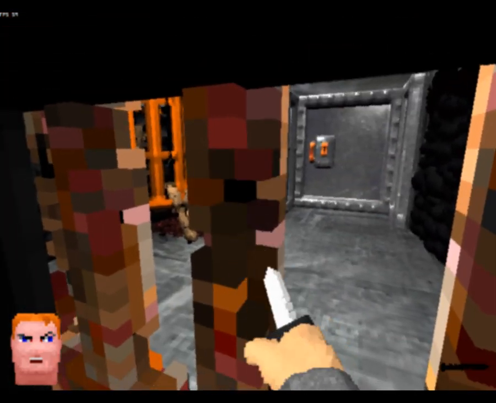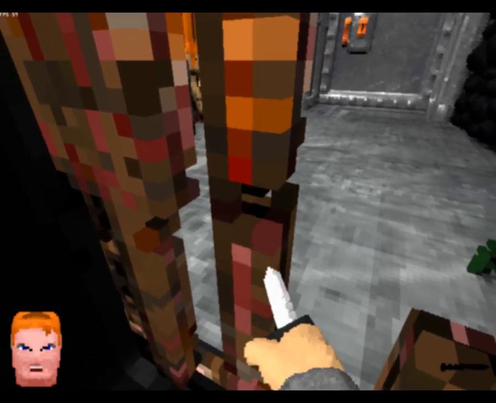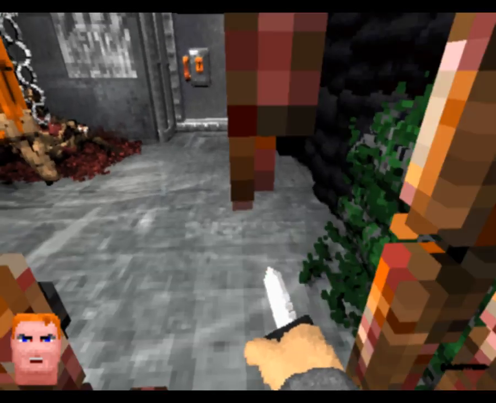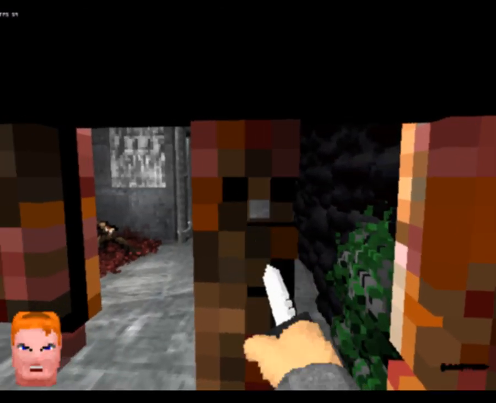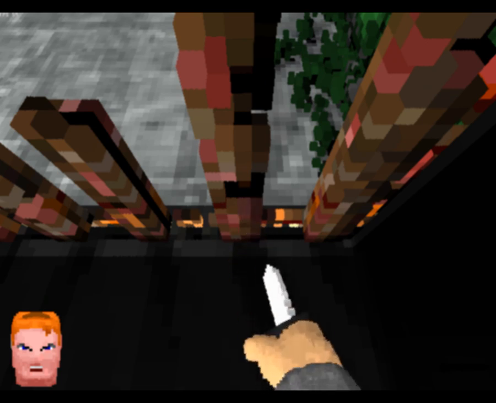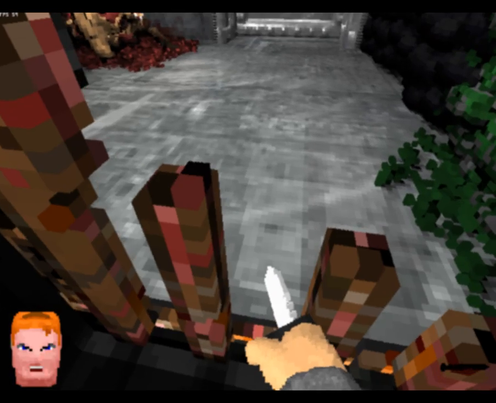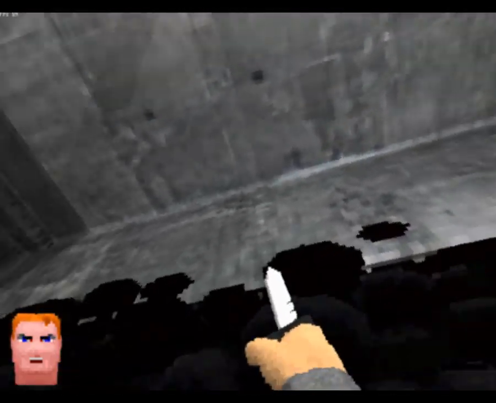That's pretty cool. If you break the top layer here and then the bottom layer, it'll actually fall like that. I still can't get out though. I should be able to get out. Yeah, I'm out. Anyway, everything in this game you can destroy.